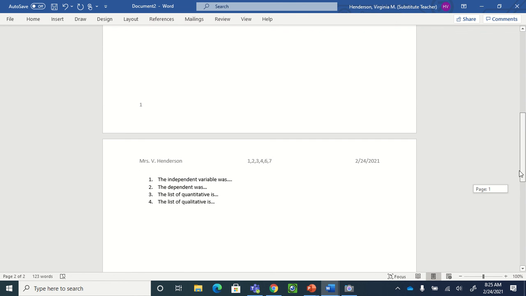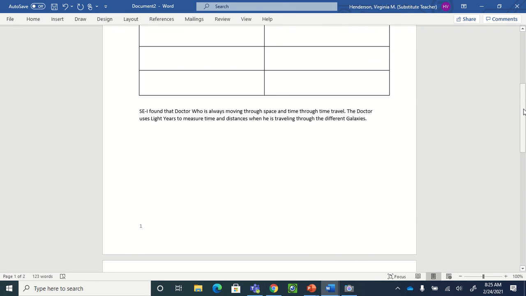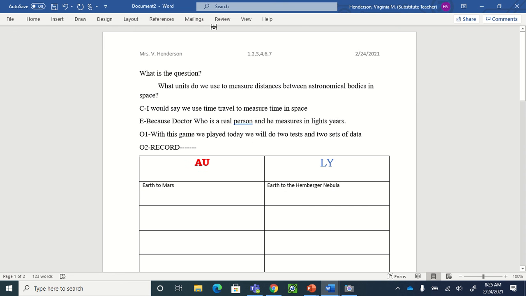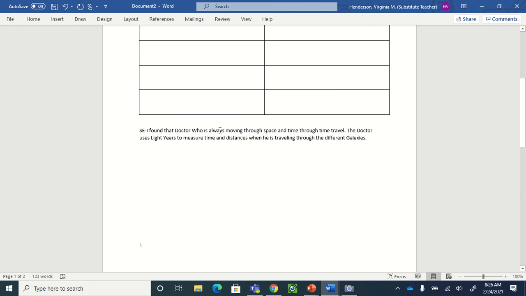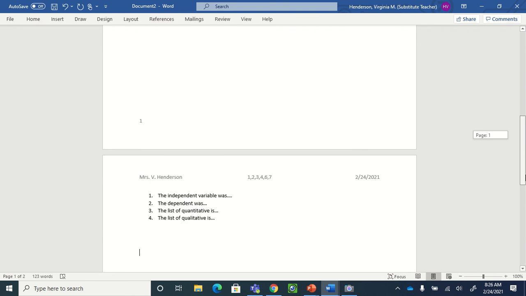So you have your full paragraph. This is what you need to have today. You have your header, your name, your class period, today's date. You have your question. You have your information filled out. You have your data chart filled out. You have your paragraph. Make sure, because look, we're going to count 1, 2, 3. We need at least 2 more to make it 5.